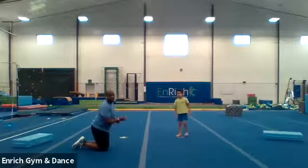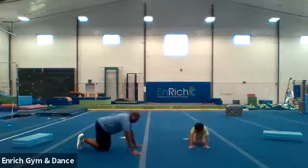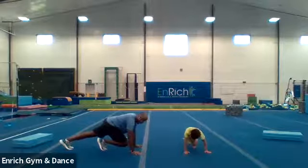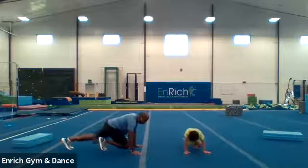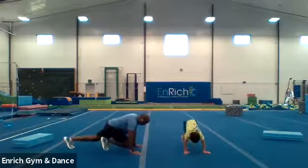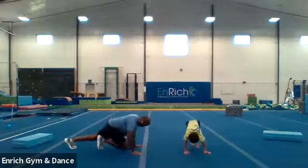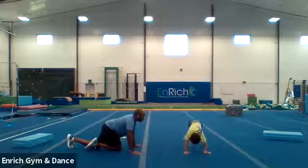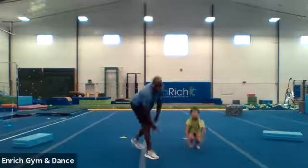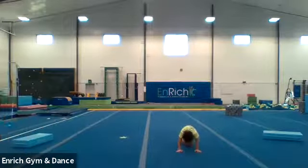Okay, so this is what we're gonna do. We're gonna get in our doggy position. And then we're gonna go up on our toes. And then we're gonna put 1 foot forward, 1 foot back. And then we're gonna switch it. Good, and we're gonna switch again. And then when you're comfortable, you can just go like this, okay? Very good. Keep your bottom down. There we go. Excellent job. Everybody, let's climb those mountains.